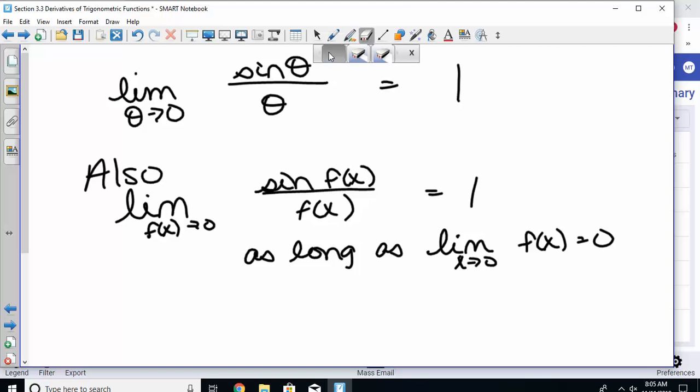Here, I'm actually going to reset. I'm going to keep this as an x there. So what that means is, if I were going to plug in a 0 for my x and I'm still getting 0 on the bottom, as long as the argument of sine and the denominator of this are the same, we can still say that entire thing approaches 1. So that is the big trick that we are going to be using on our limits today.